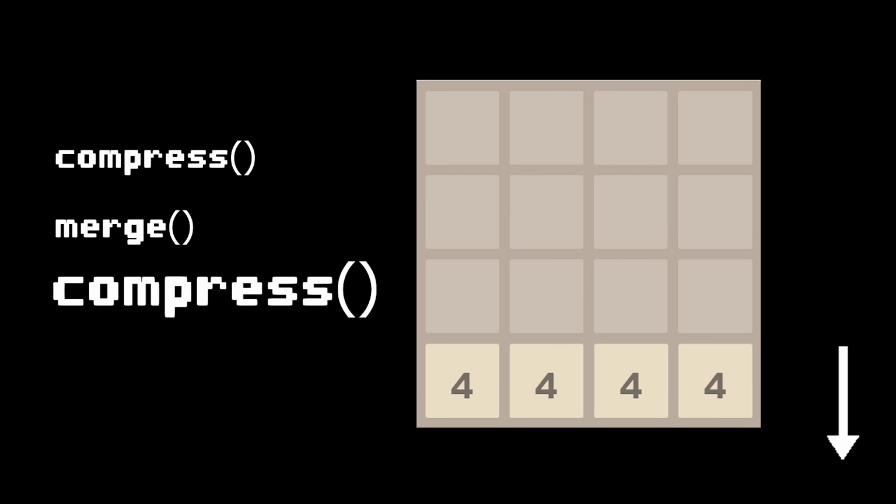Now, why do we call compress again? Well, it's because of a weird scenario that you might not think of, or an edge case. This edge case is where you have 2, 2, 4, 4 in a column. After the first compress, nothing happens because the column is full. Then after merge, the 2's merge into a 4, and the 4's merge into an 8. And you can probably see the problem, we have dead space. So that's why we need to call compress a second time to make sure that all the tiles are fully compressed after the merge. And that's it, that's how you move.